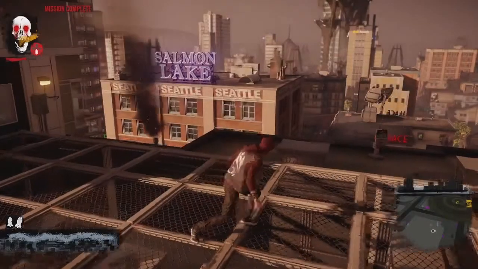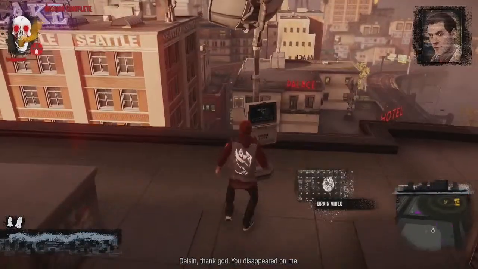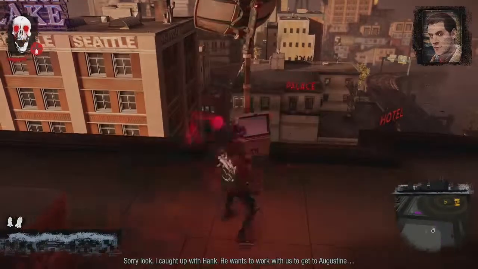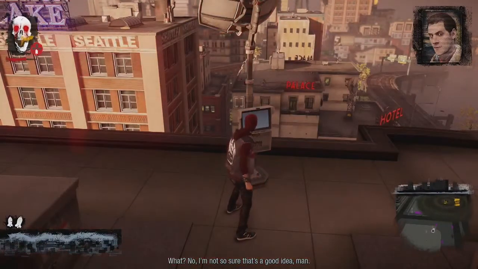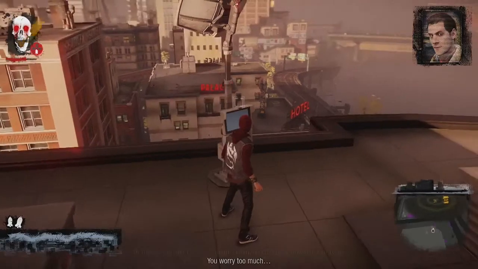We're about halfway to level 5 on the... Reggie, it's me. Delson, thank God. Meter. You disappeared on me. Sorry, look, I caught up with Hank. He wants to work with us to get to Augustine. What? No, I'm not so sure that's a good idea, man. Come on, you know what, big brother? You worry too much. Yeah, maybe you just don't worry enough. Listen, be careful and watch your back. You worry too much? Not enough.